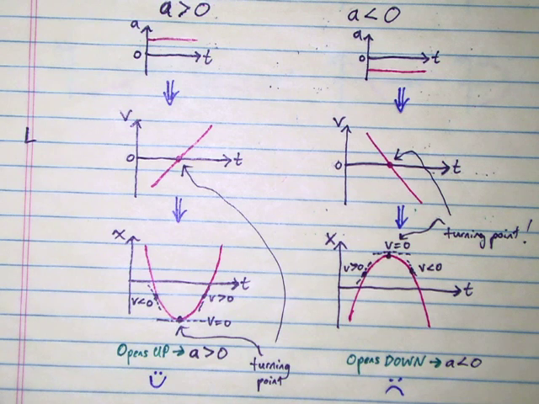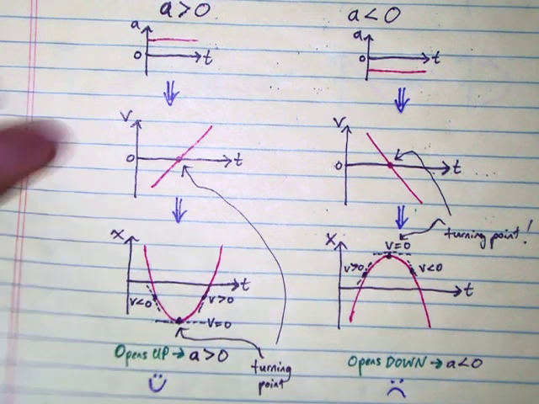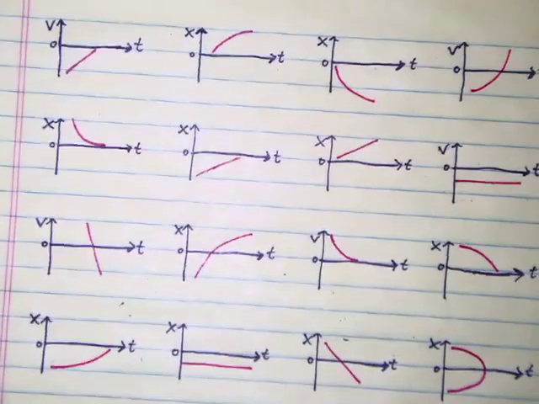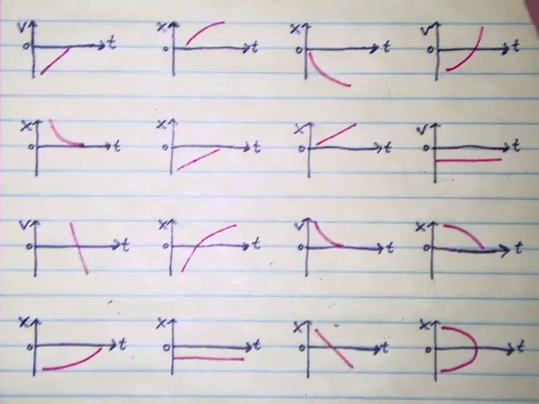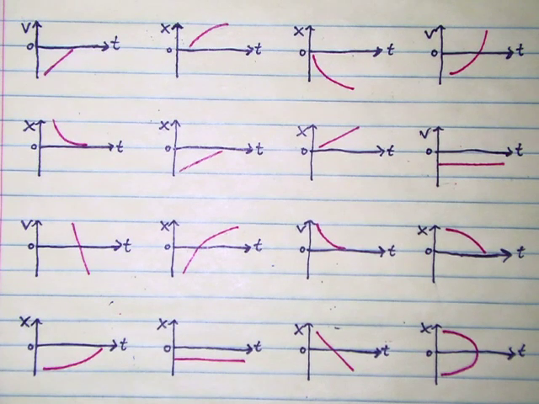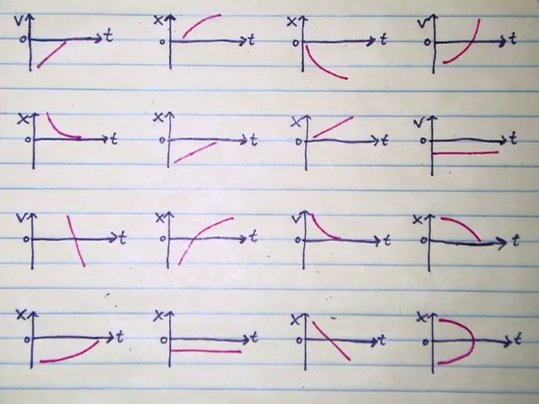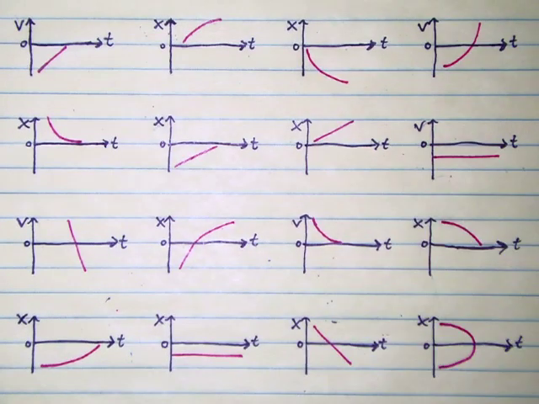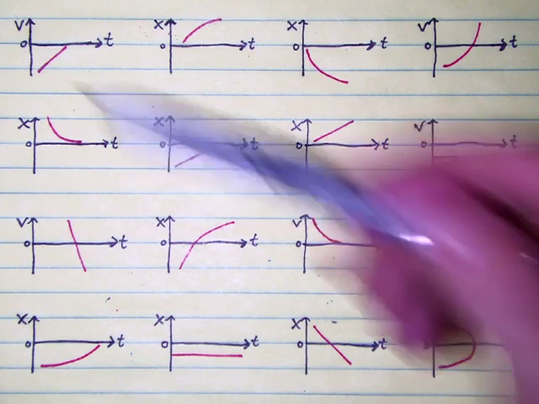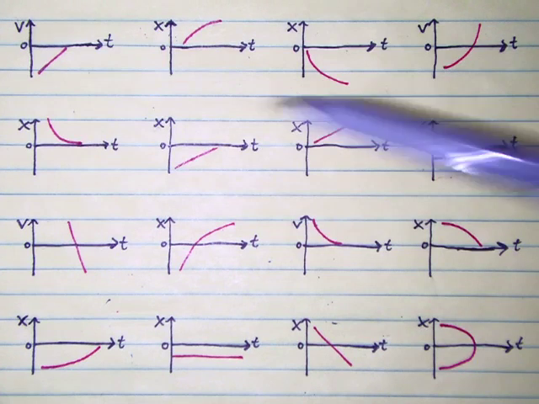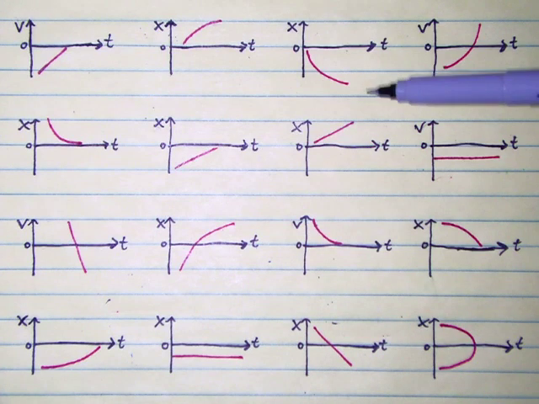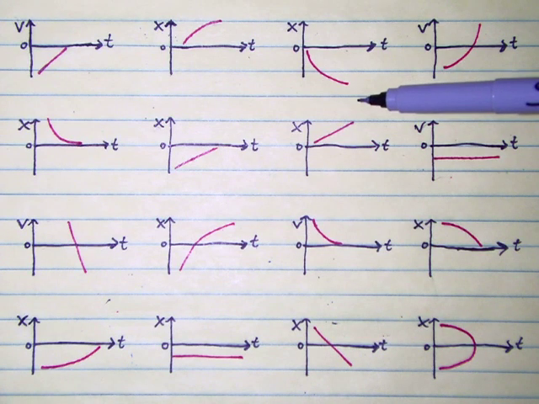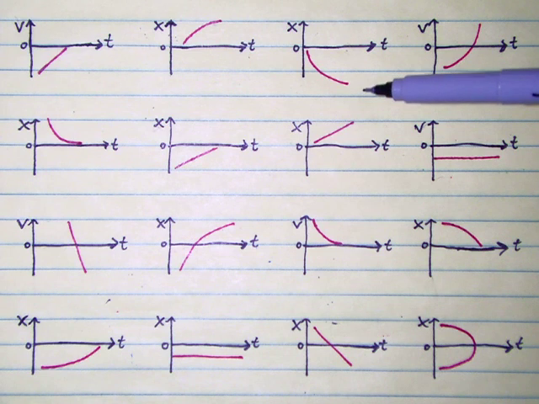Okay, now let's have some exercises for you to practice these relationships. I'll go through the first 3 with you, then the first 4. Then you can do the next 12. So I have here a set of 16 graphs. Some of them are position versus time. Some of them are velocity versus time. And on each one, what I want you to do is identify what you can tell about the acceleration of that object and what you can tell about the velocity of that object.